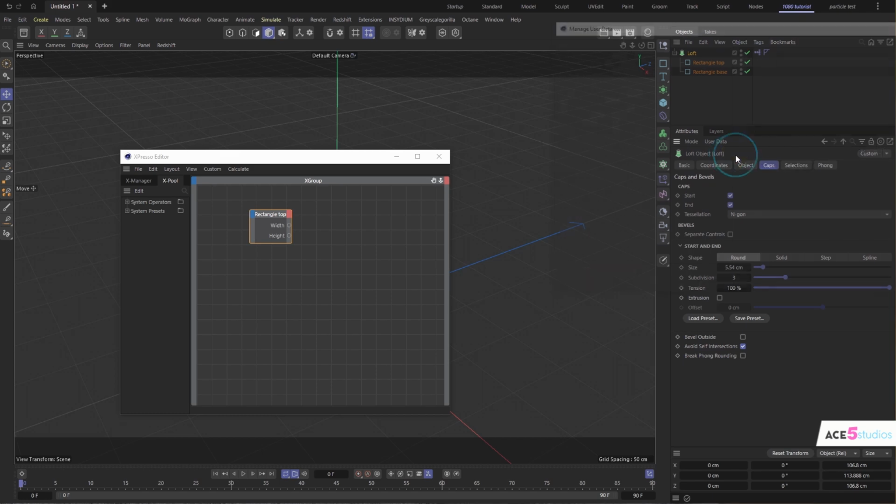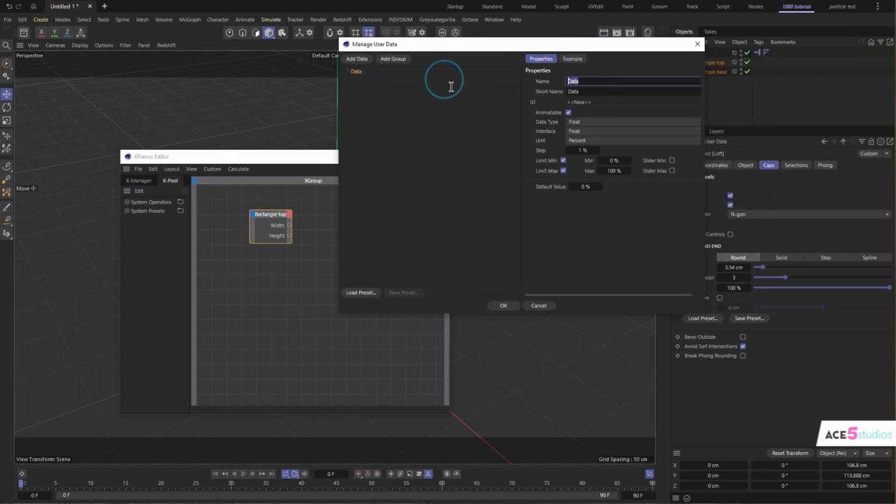Add user data, and let's call this width of base, and go float slider. We'll deal with that problem later. So not percent, real 0 to 1000, not too much. Let's make it like 50 to 400.